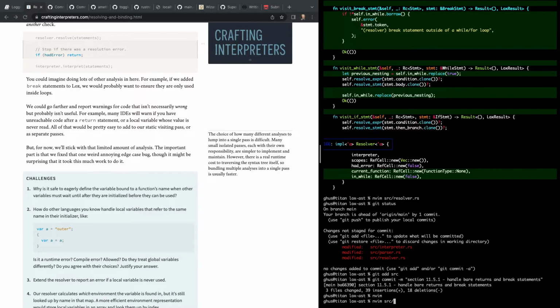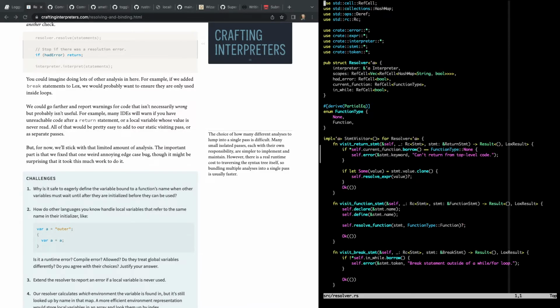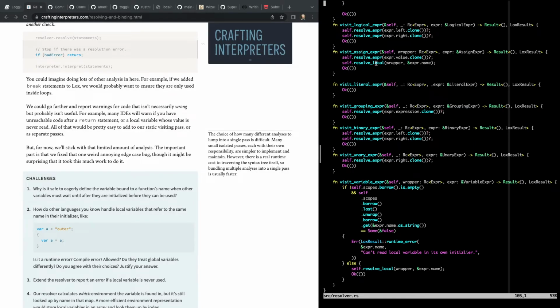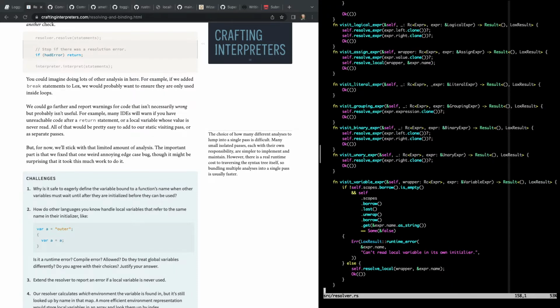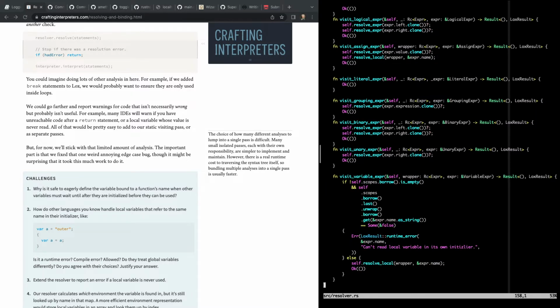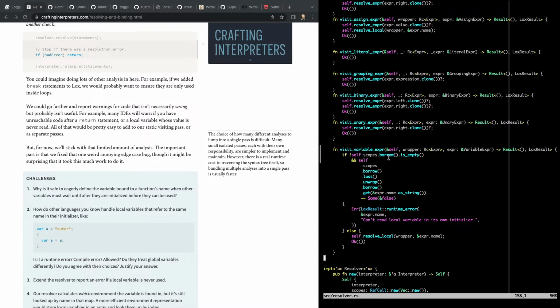Because whenever we resolve a statement, right, binary expr or whatever, we resolve the expr, we go through and we actually have to break it down into its components. And there has to be, at some point, a variable expr where we visit the actual variable, right? And if we never visit the variable, but we have defined it, then it's never read anywhere.